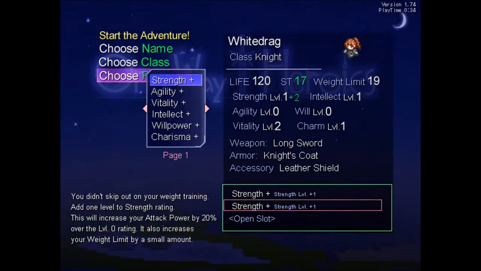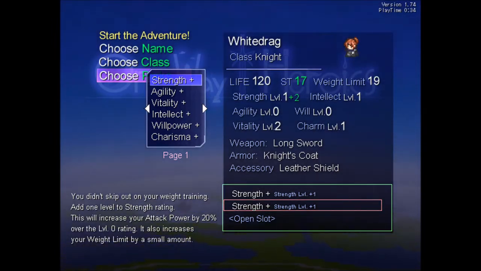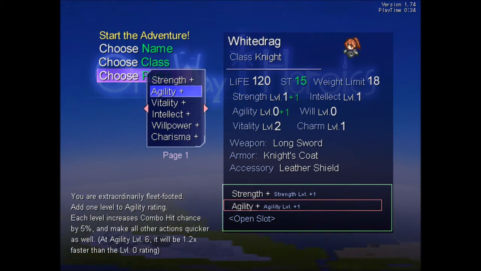You didn't skip out on your weight training. Add one level to strength rating. This will increase your attack power by 20% over the level of zero rating. It also increases your weight limit by a small amount. Agility, you're extraordinarily light and fleet-footed. Add one level of agility rating. Each level increases combo hit chance by 5% and makes all other actions quicker.